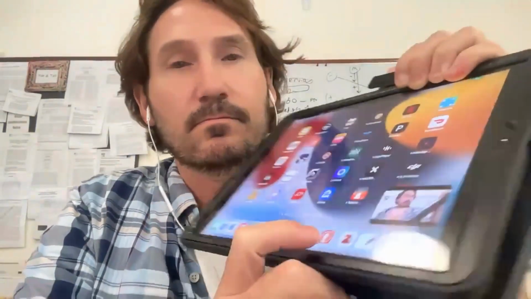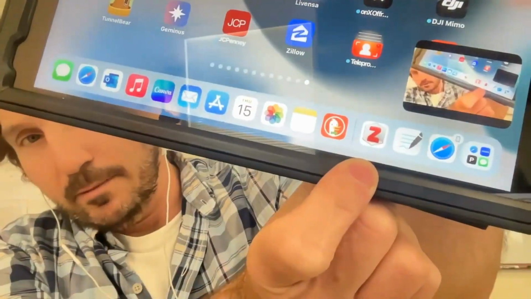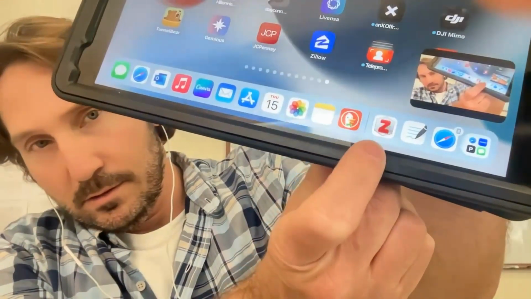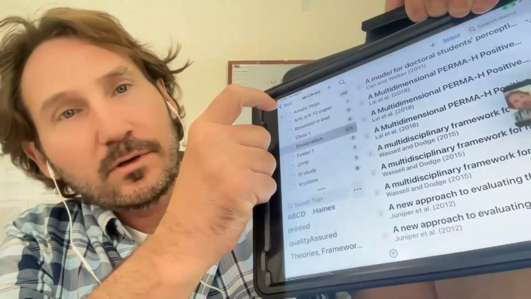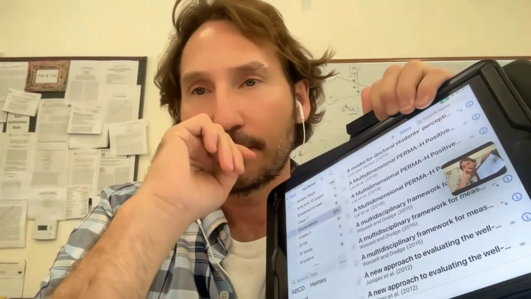Or is it in your Word document? It's an app right here. You just download an app for iPad. Oh, okay. Then you click the Zotero button and it opens up and feeds the references into your document.